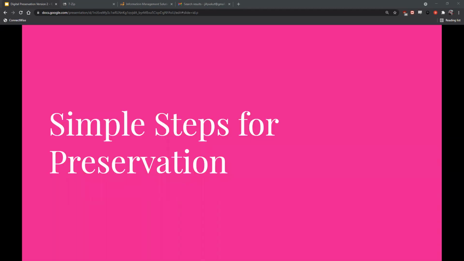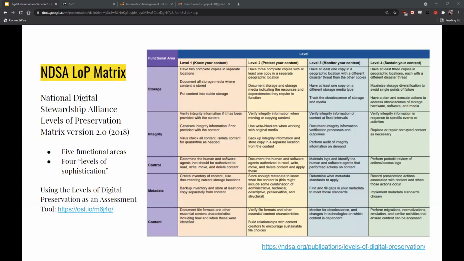So now that you know about significant properties and preservation masters, we're ready to move on to the simple steps that will be part of your preservation strategy. These steps are based on the functional areas defined by the National Digital Stewardship Alliance in their levels of preservation matrix.